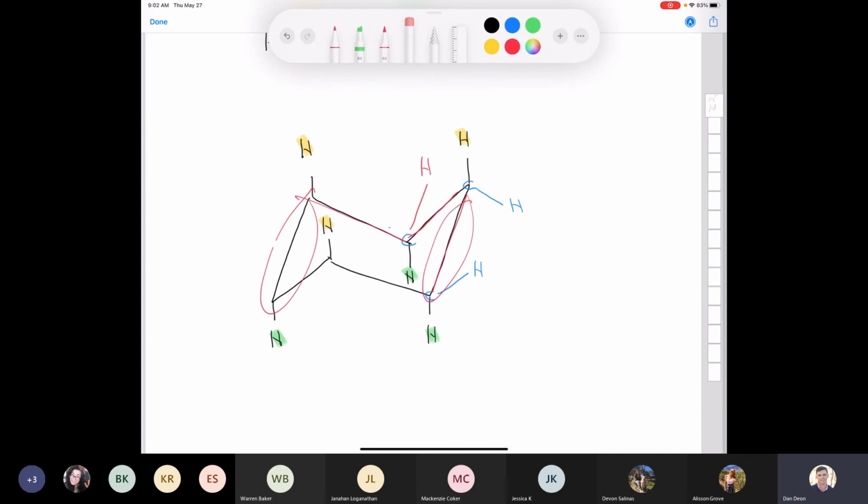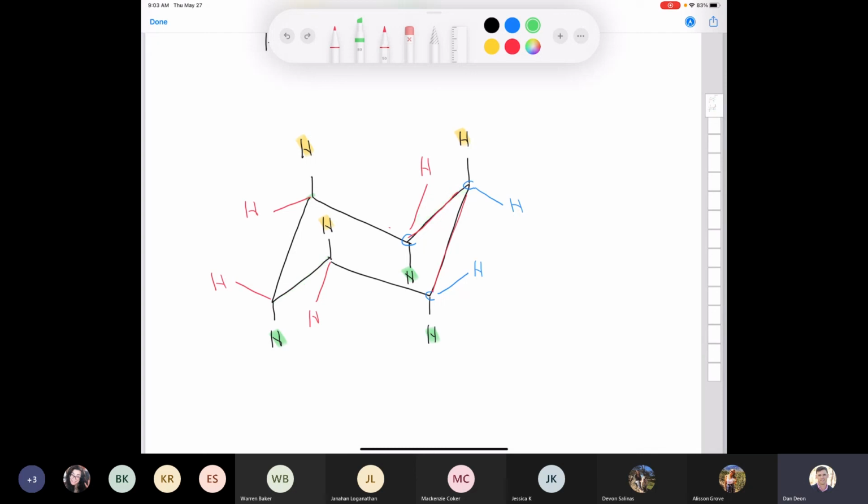Okay, so let me erase some of this junk that I have on here, which is lots of junk. Okay, so same thing here. This bond, right? You see how I drew that parallel to this one and this one? This bond is going to be going up like this. Why? Because it's drawn being parallel to this and this bond. And then I have one more. Use the red pen. It's going down like this. Why? Because it should be parallel to this line and this line. Okay, so that's how we draw the equatorial positions.